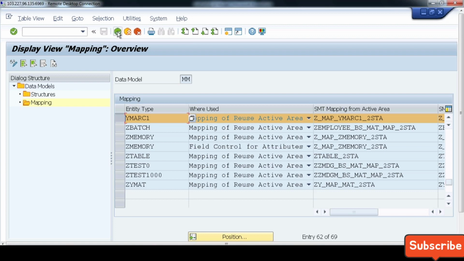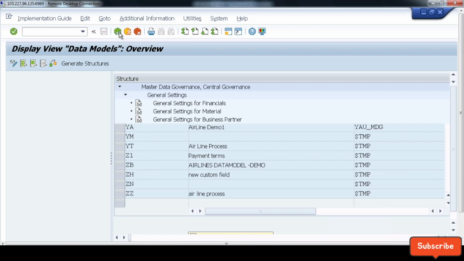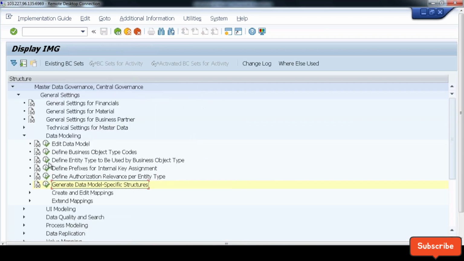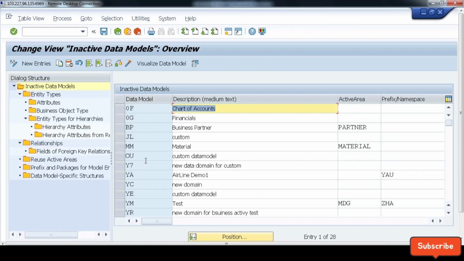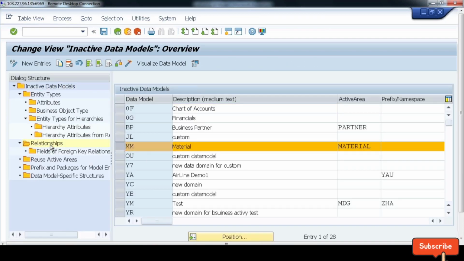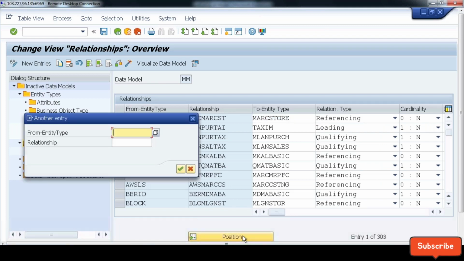Okay, one thing I forgot to mention, that is the relationship. Go to the data model, go to the relationship. So here the relationship, if you closely observe, what are those relationships I have maintained?